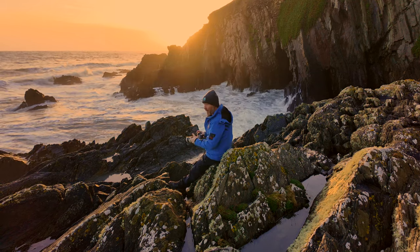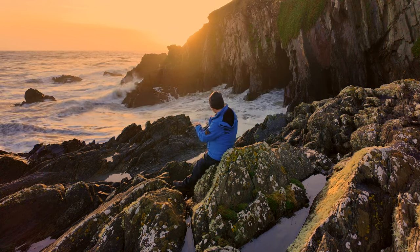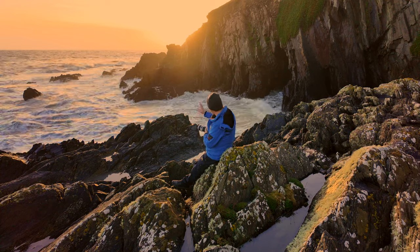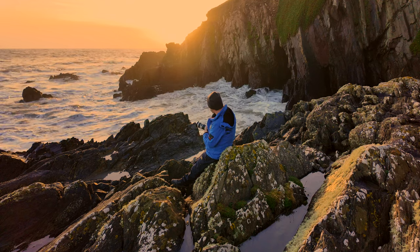Now, I've come over here further on the rocks because I'm shooting the same set of rocks that I was shooting earlier on, but I've come around for a different perspective. And looking here, I think I can get some nice shots because the sun is just up to the right, similar actually to what you're framing on there. And with that shot then as well here, taking these, I can see the water, not only when it hits these rocks, but as it comes back out.